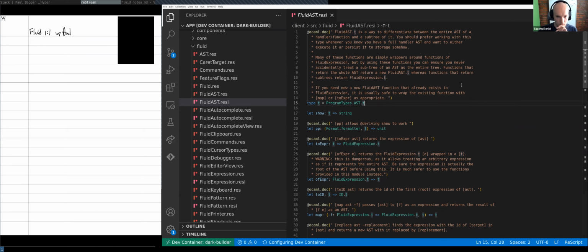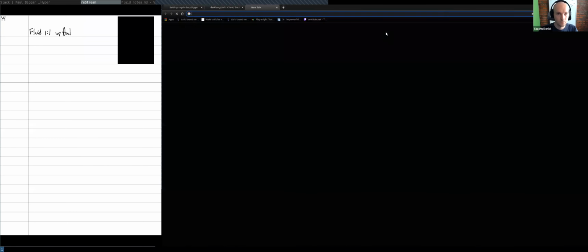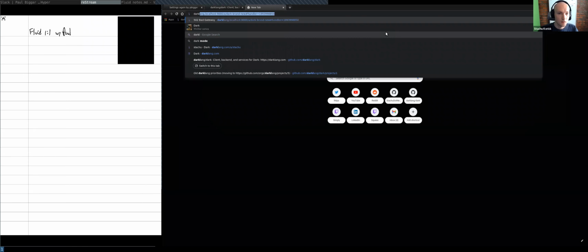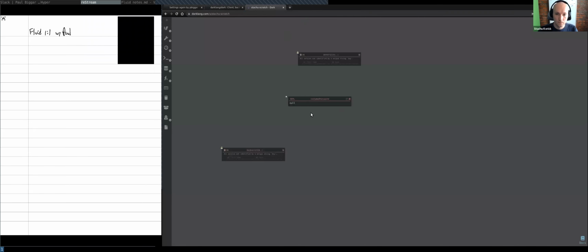Okay. So at the moment, every Fluid thing is on an AST. Can you open a Dark window there? Maybe it's best to relate this to that. Yeah, a REPL is perfect there.